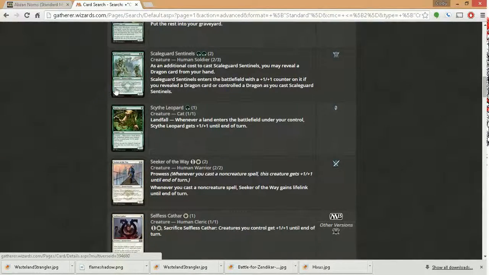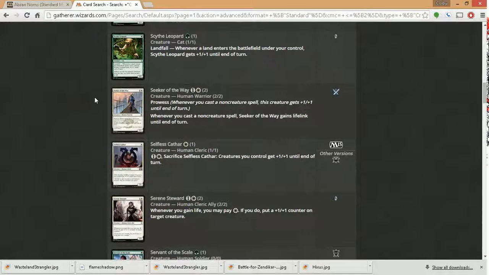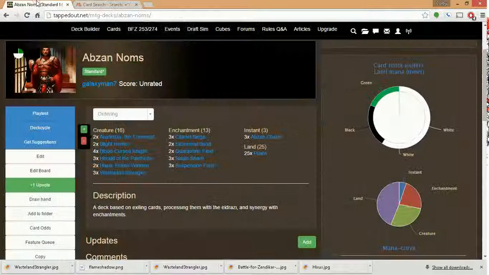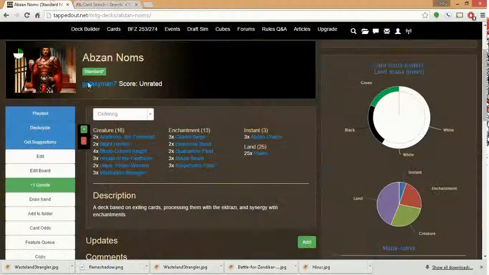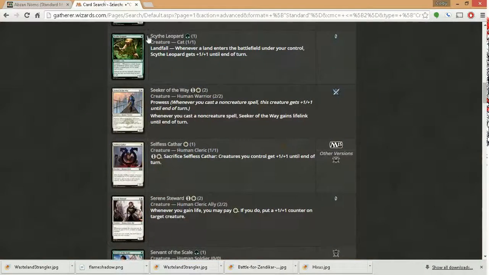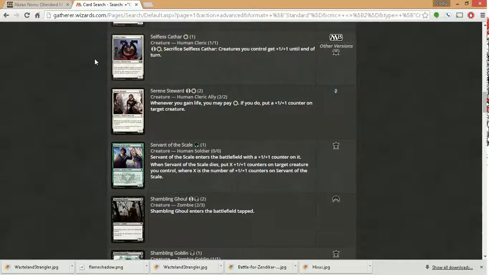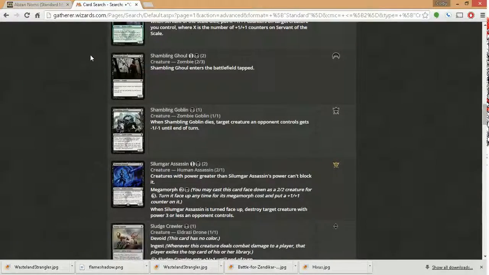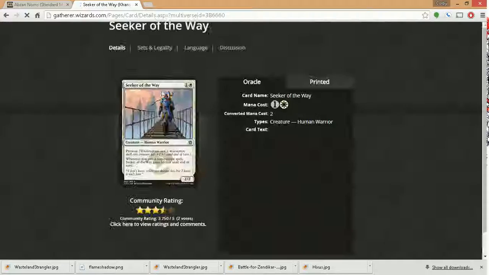Sentinels, double green, plus we don't have any dragons. Scythe Leopard, not enough of a threat. Seeker of the Way seems pretty decent. How many non-creatures we have? 16. 16 non-creatures. I think it'd be decent, but we do have Lifelink already. We already have the Blood Cursed Knight, which I think is better. So, yeah. Kind of want to diversify what we have here. But I'll put them in the list anyways.